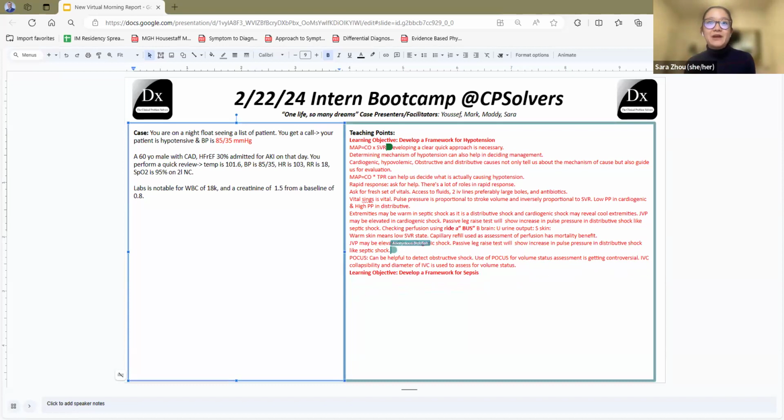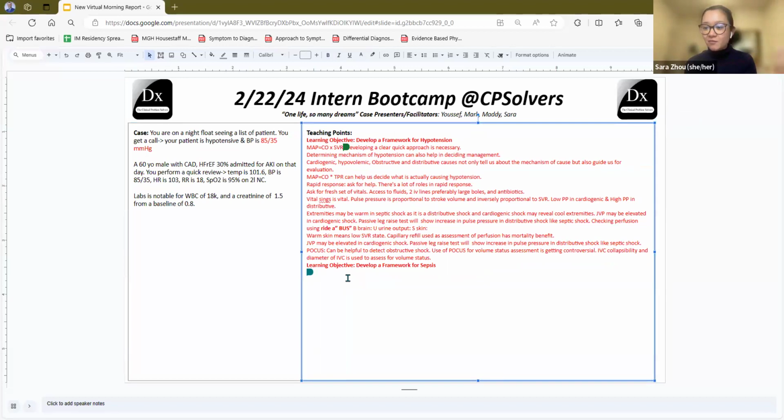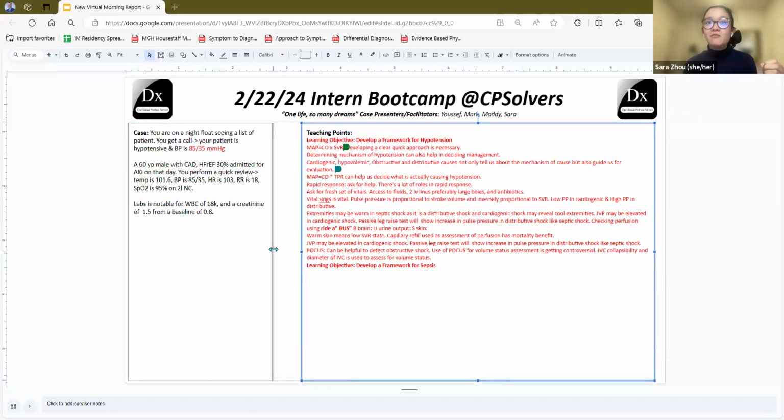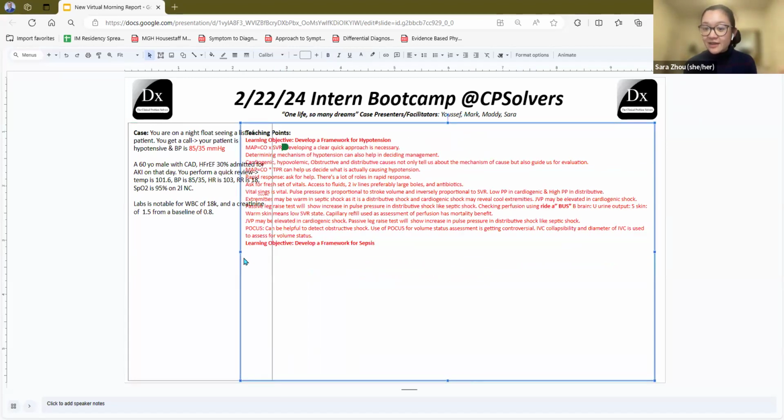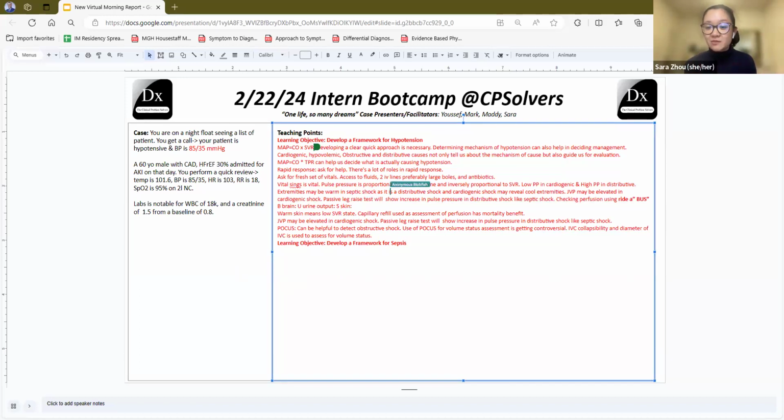I love to think about this by grounding myself in the definition and hemodynamic criteria of cardiogenic shock. As already mentioned, shock is hypotension and organ hypoperfusion, which Mark went into markers of. But the hemodynamic criteria make cardiogenic shock unique, as well as the presence of a primary cardiac cause for the hypotension. So Ashutosh already mentioned in the chat that a low cardiac index, which is cardiac output divided by body surface area, can be a marker of cardiogenic shock. There's another hemodynamic marker that we think about when we are categorizing people into cardiogenic shock.